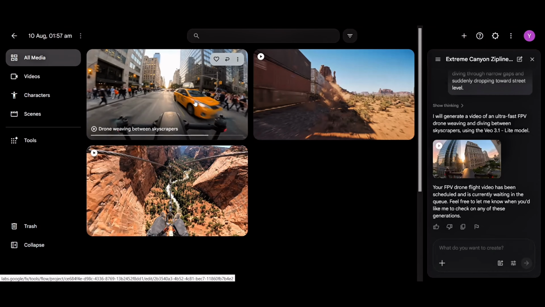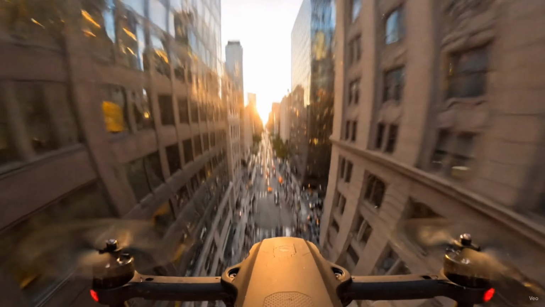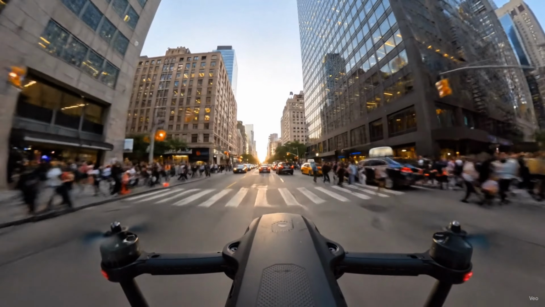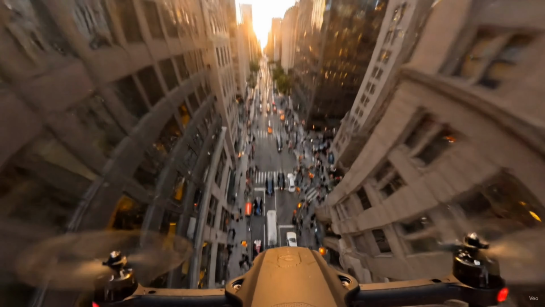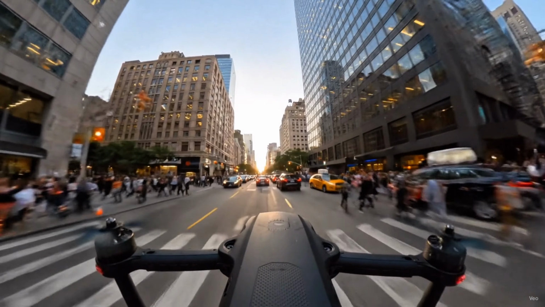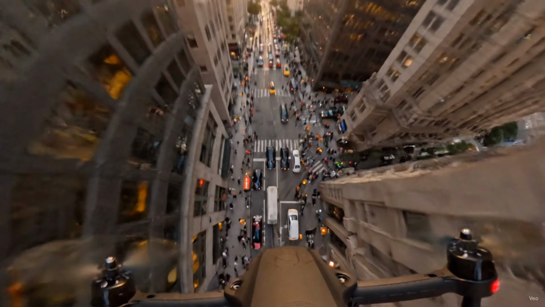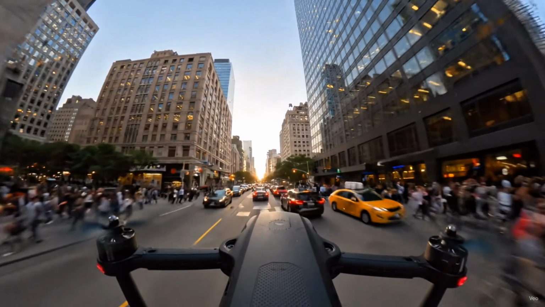There's a crazy amount happening in this shot. The camera is moving insanely fast, and the drone has to navigate some really tight spaces, but the generation still stays surprisingly clean. The skyscrapers give the shot a ton of depth, and that sudden drop towards street level makes the whole thing feel even more dynamic. So yeah, after running all 3 levels, Google Flow definitely gave me some really strong results, and it held up especially well once we started pushing the prompts harder.